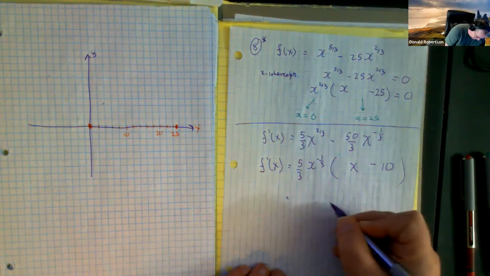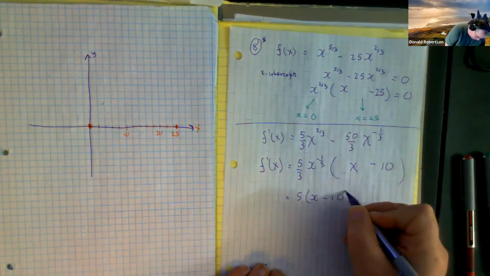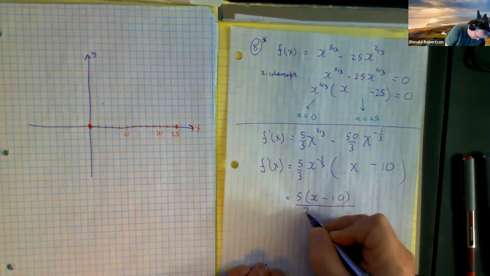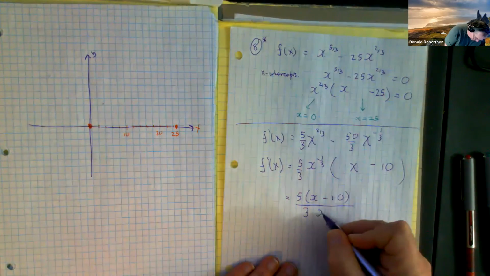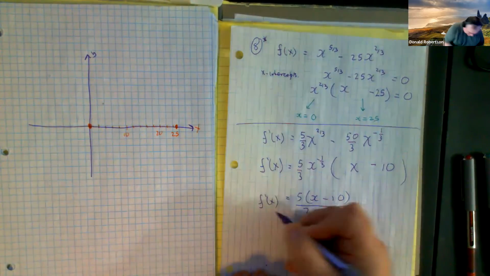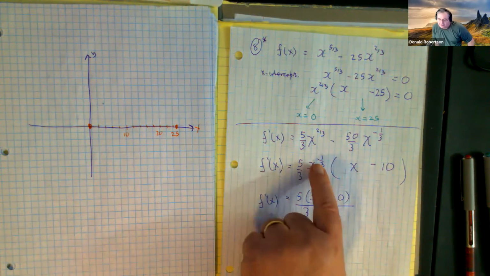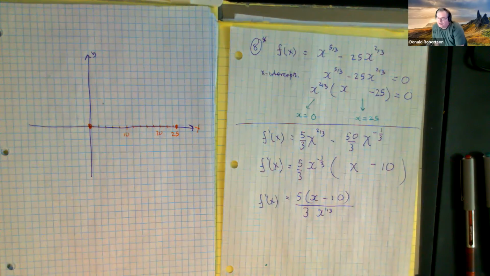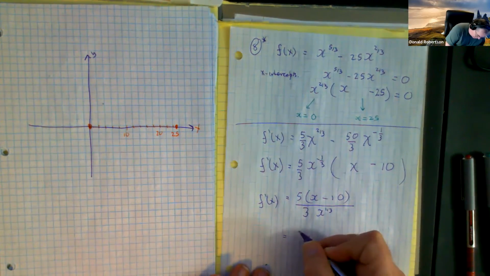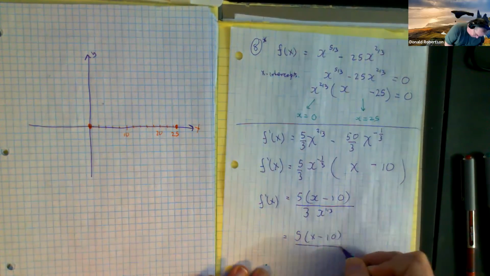Now, I'm still on style points. I'm keeping the 5 on the top. I'm going to bring the 3 down, and I'm going to call that guy in the bottom x to 1/3. I'm just trying to make it look pretty. Are you happy with that line? Are you happy with this negative is now downstairs? We've done that algebra before. And technically, I don't need to do this line, but for me, visually, it helps.